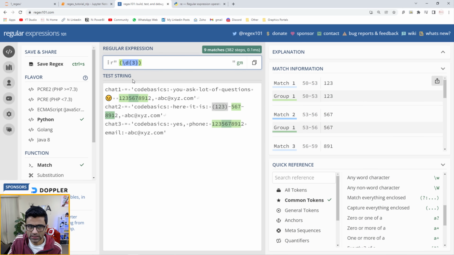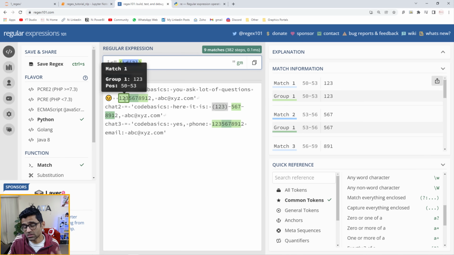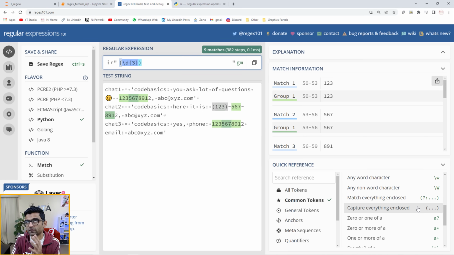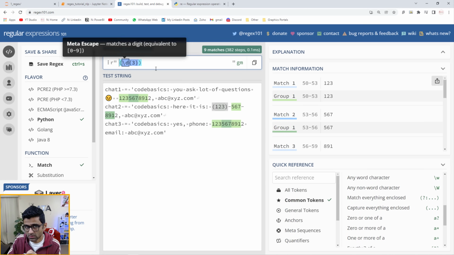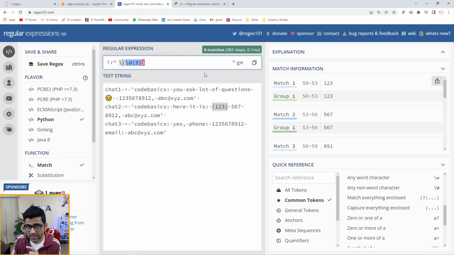see here, it is matching 1, 2, 3, 5, 6, 7. I don't want it to match. It doesn't have a bracket surrounding. When I put a bracket, it has a special kind of meaning in regular expression. That's why you need to use an escape character. The escape character is slash, like this.